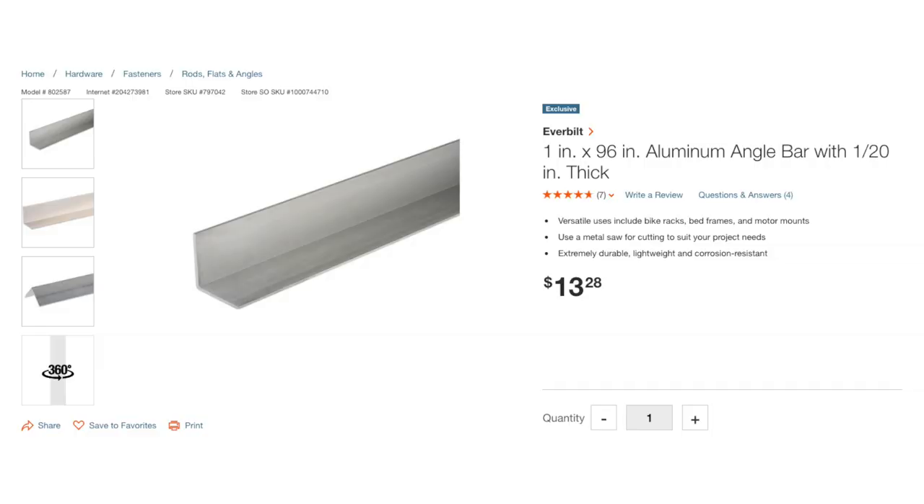It was the 120-inch aluminum L-bracket from Home Depot, so you could find that at any Home Depot. Now that I've used it, I think it's a little too thin. I would have liked something thicker, and potentially not aluminum because of how malleable and soft it is. It's going to mar up quickly from feet and bikes going in and out of the back. Maybe find some steel instead. But let's go ahead and install the doorway trim and cover pieces right now.